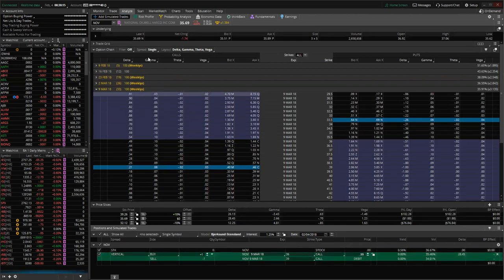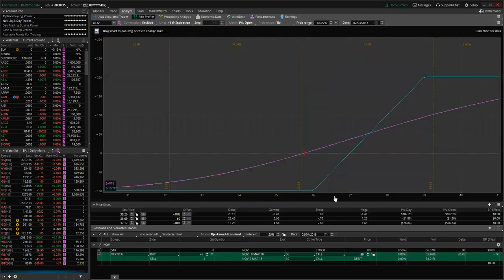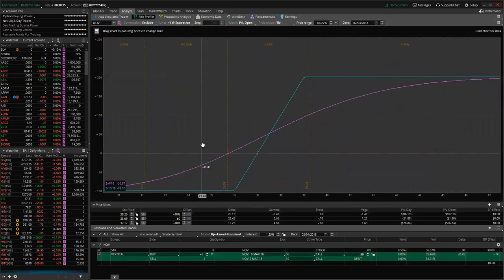Let's proceed over to the risk profile graph and check it out. Let's compress it a little bit. We see that our risk is 99. Our max gain is 201. So we like those odds. We know that we can take profits anywhere once we put the trade on. Anytime that the stock is moving up along the theta line, the magenta line there, we can close this trade out. Also, we could close it down if we get to a 50% loss. If we lose, say, $50, we can close it out at that price as well. All right, so we like this trade.